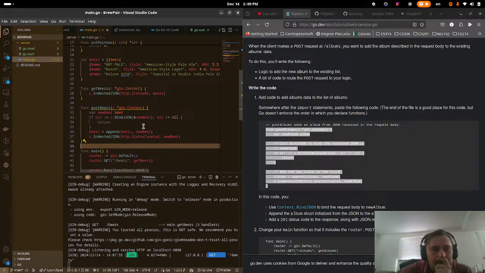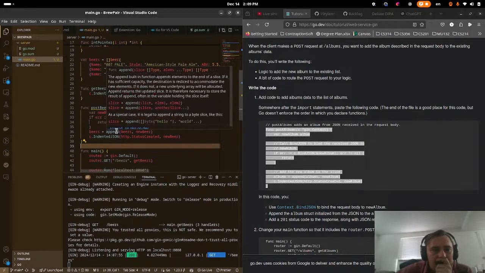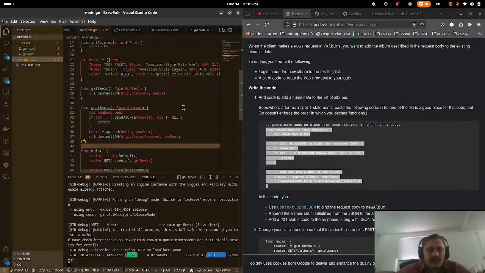Beers, okay, append returns a slice. I guess that's what they call it. You call it a slice. Returns a new slice with the new beer added in there. Okay.